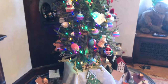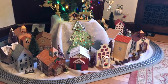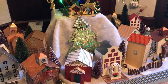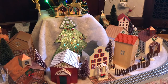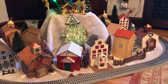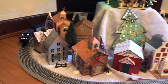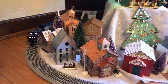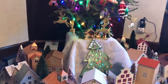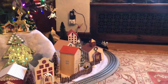As we move to the next tree, this is a tree that my granddaughter sets up and decorates for us. She and I have put together the tree and the houses that are underneath. And of course the biggest kick for her is to enjoy the running of the train, which of course can drive you nuts.